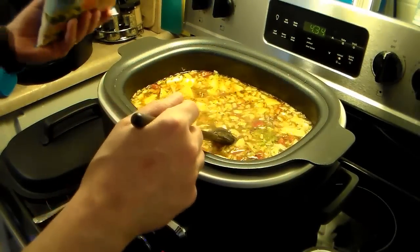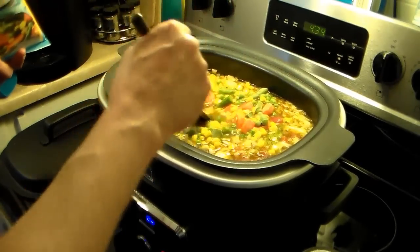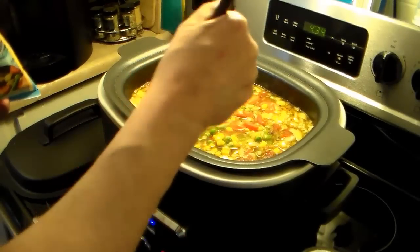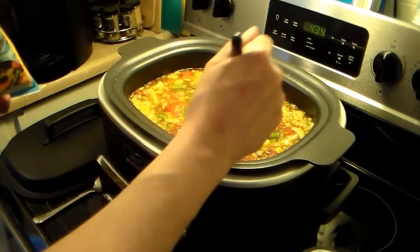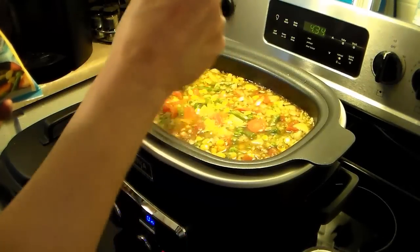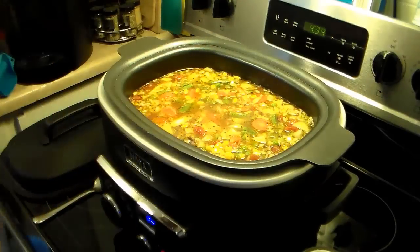Okay, now I have a 12-ounce bag of mixed vegetables, so I'm going to add them in there. And this is going to take a little while to warm back up. When this comes up to a boil, I'm going to adjust my heat. I'll probably set it on medium stovetop or low. I'm going to keep it at like a low boil with the lid on. I'll be back to show you what kind of boil you should have when it gets there.